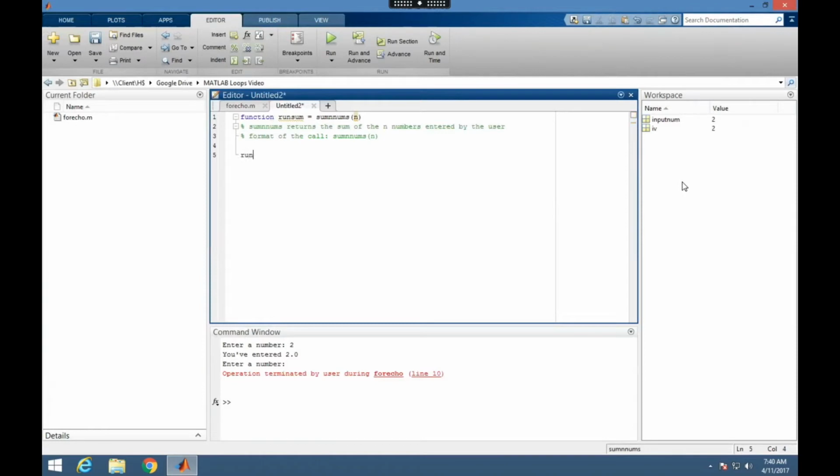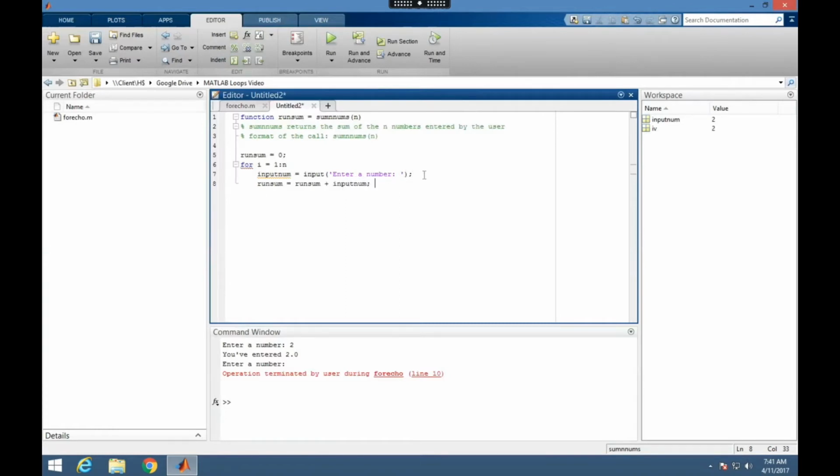Alright, to do this I would first initialize the variable run sum, which is my output variable, but it's what I'm going to be updating within my for loop. Then I'm going to start my for loop, for i equals 1 to n, and then I'm going to ask the user to input a number each time. I want to make sure that I name this variable appropriately, input num is equal to input enter a number, and so then I want to do run sum equals run sum plus input num.